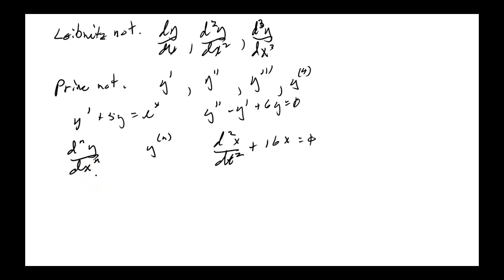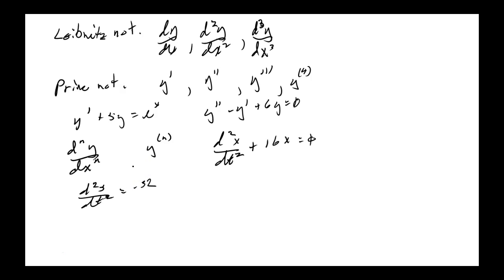Now, the other thing is Newton was dealing mostly with physics, okay? And a lot of what he dealt with were derivatives with respect to time. Velocities, accelerations, and so on. So he used one set of notation for time and something else for anything that wasn't dealing with time. So for instance, this is a very standard physics type notation. d2s dt squared. Newton would not have said that. Okay? Is equal to minus 32. Okay?